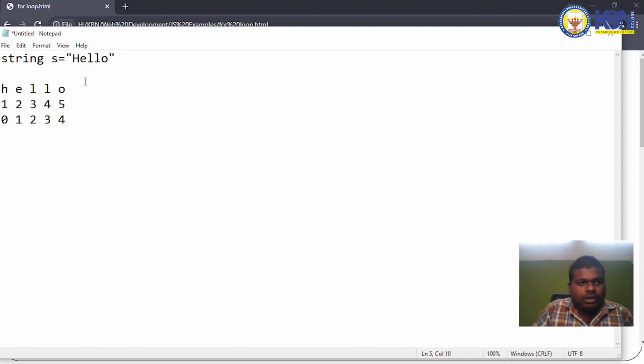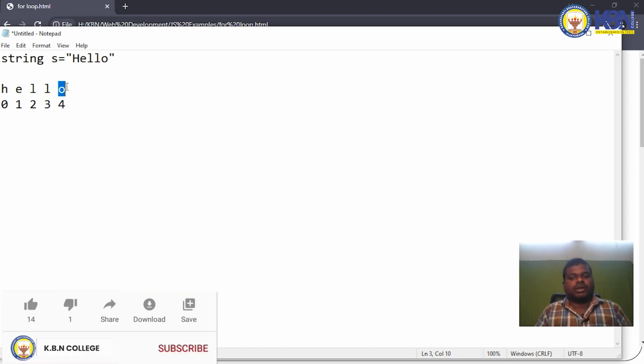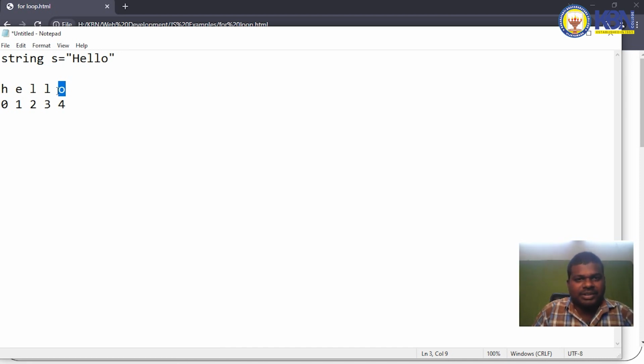So a string in JavaScript will be counted in this manner. Clear? The starting letter will be at 0 and the final position will be the length of the string minus 1. What is the length of the string? The number of characters in the string. In this string we have 5 characters, so the last letter will be at 5 minus 1, that is 4. Am I clear to you? I think you got clarity now. Let us move on with the example for a string.